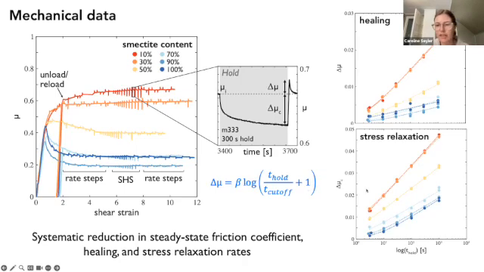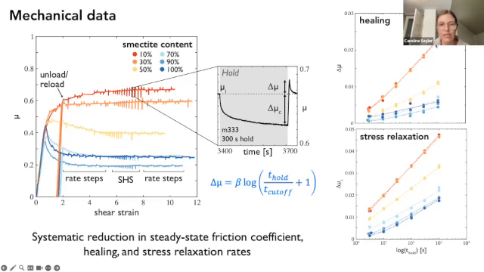And from just this, we can already see the reduction in friction coefficient with increasing clay content. So on this plot here, the most quartz-rich sample here, 90% quartz, is the strongest with that sort of 0.6, 0.65 friction coefficient. And as we introduce more and more clay, we reduce down to a friction coefficient of around 0.2 to 0.3.